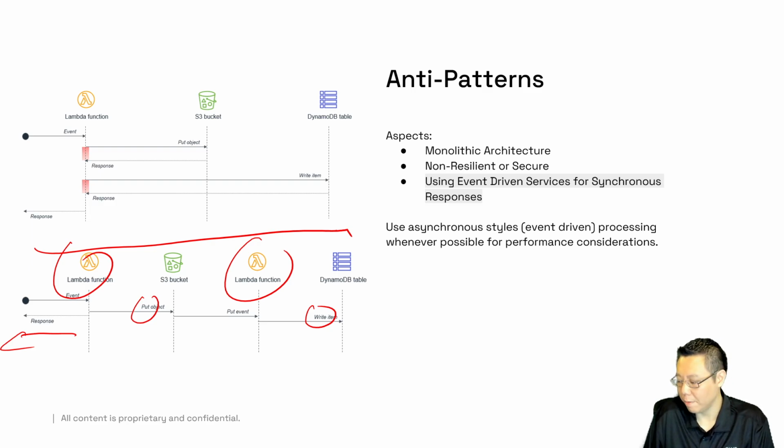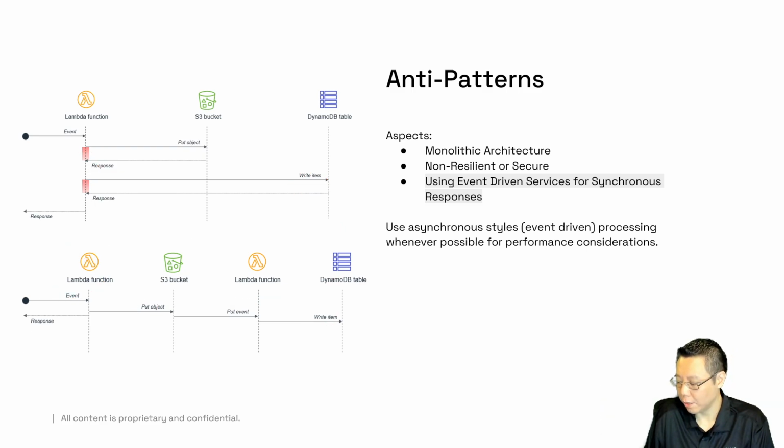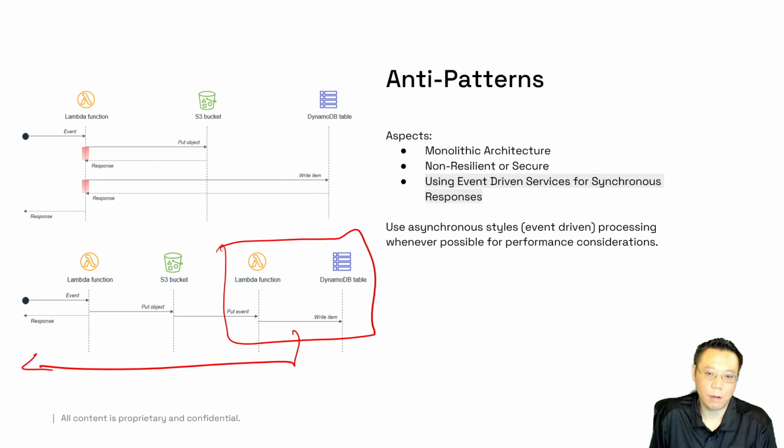Maybe the DynamoDB table. Maybe you don't care about sending a response back directly from S3, but the DynamoDB table might need to be the 200 status OK that you send back to the end client. And so that's where you want it from. You don't want to wait for S3. You actually don't have any dependency on that. So you want this Lambda and this DynamoDB to send that directly back to your client.